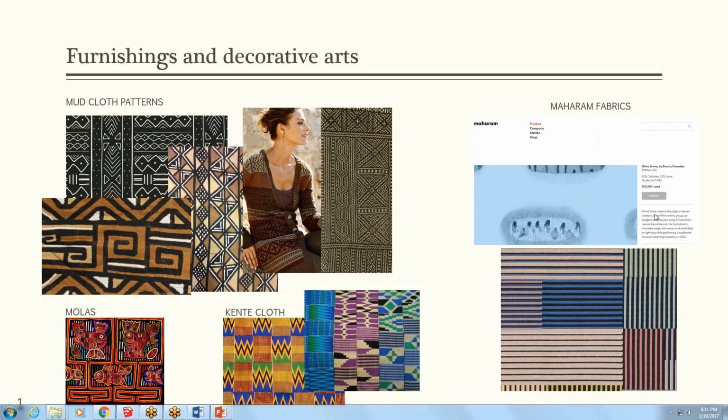It says the Wiwa stories depict the plight of 11 members of the Wiwa ethnic group, an indigenous community living in Colombia's remote Sierra Nevada de Santa Marta mountain range, where they were struck and killed by lightning while performing a traditional universe balancing ceremony in 2014, which seems completely random, but they've based this beautiful woven pattern line off of the concept of starting with these people and their culture.